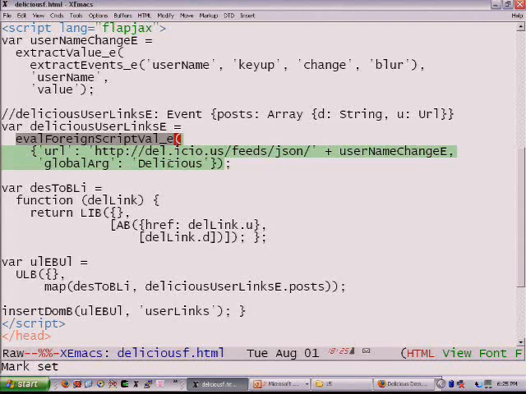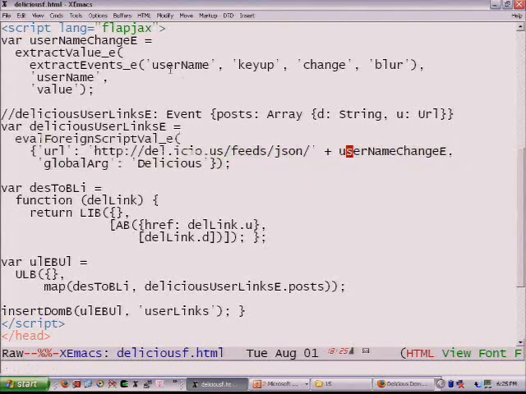So every keystroke over here, okay, what I do is, first I have that box where I type things in, and I turn that into an event stream. So every time somebody does a change or a blur, I turn that into an event, okay? And then I extract the value of the username field by pulling the value out of it. So that gives me an event stream of the values of that box.